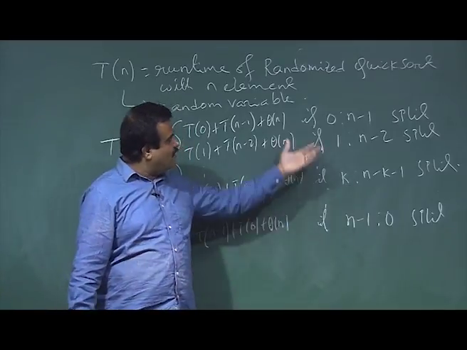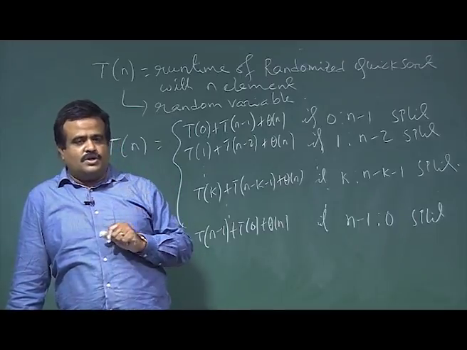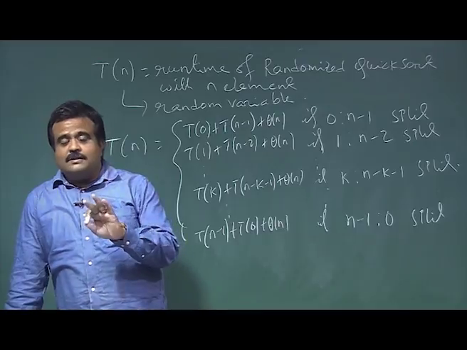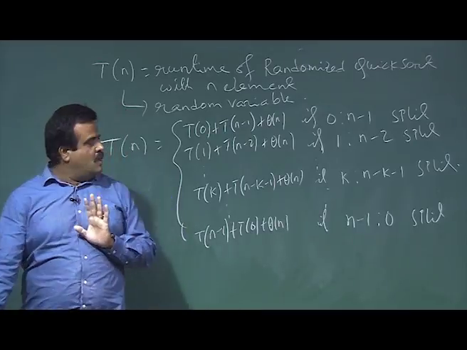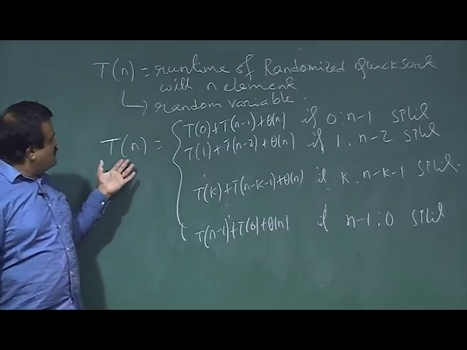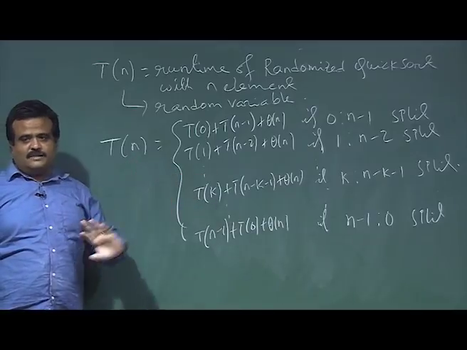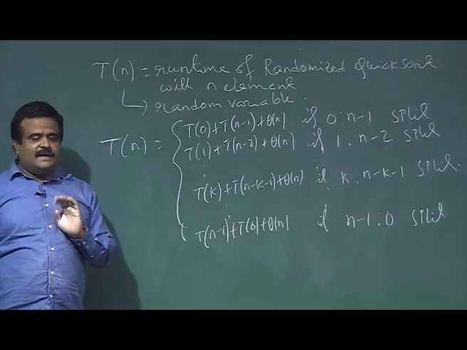Depending on the random number we are choosing, depending on the pivot element we are choosing, the partition will be one of these, but before running the code we do not know which one is going to occur. Okay, so this is the time complexity, that is why it is a random variable. This is the time complexity in the functional form. Now we want to make it in algebraic form, so that we can take the expectation.